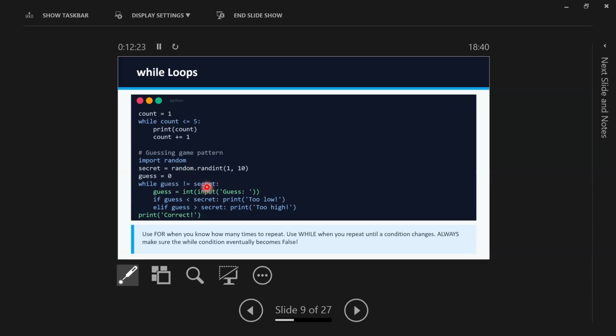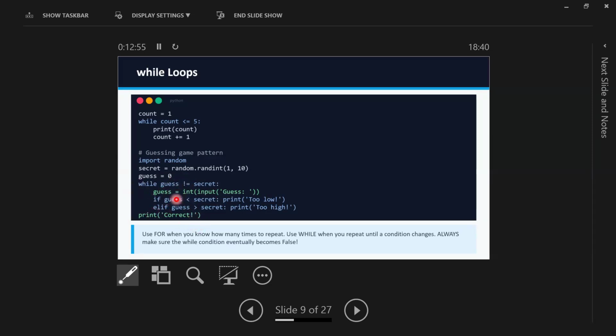True, right? Once a user gives the value 3, it will check 3 not equal to 3, which is false. In that case, it will come out and print that it is correct, that whatever you have guessed matches the secret number.